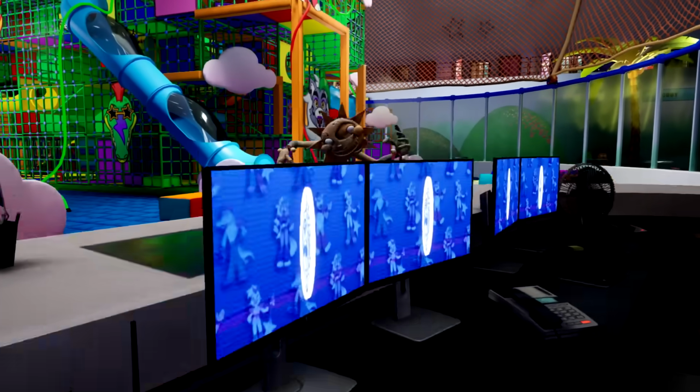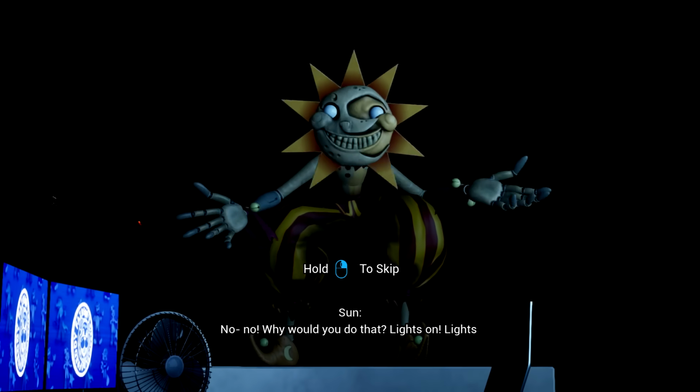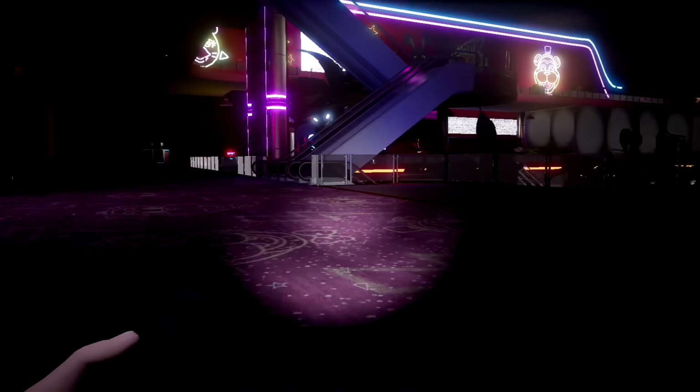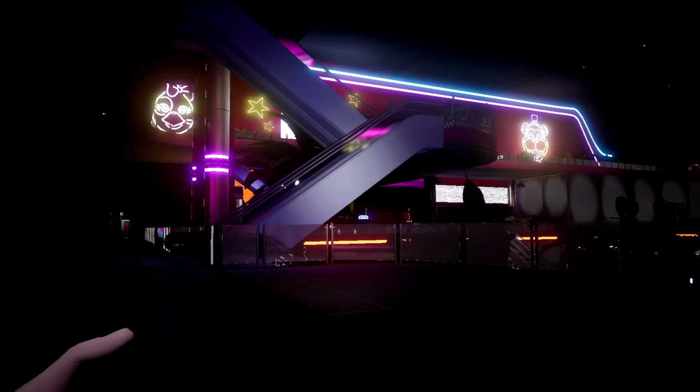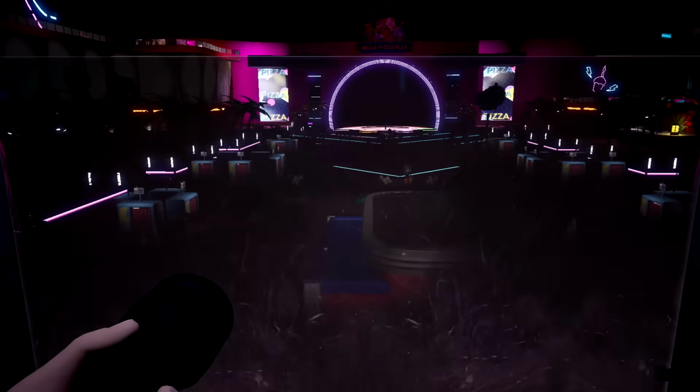A simple change that every Faz freak on the planet has suggested before is turning off the lights. No! Why would you do that? Getting dropped into a dark, silent Pizzaplex right after a cutscene of it full of kids would be great for feeling creepier, maybe even liminal?